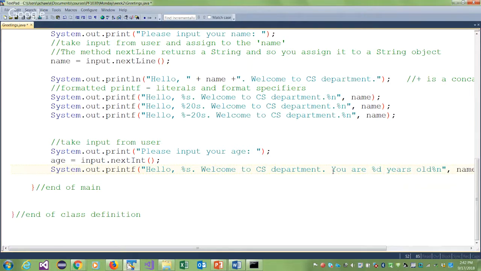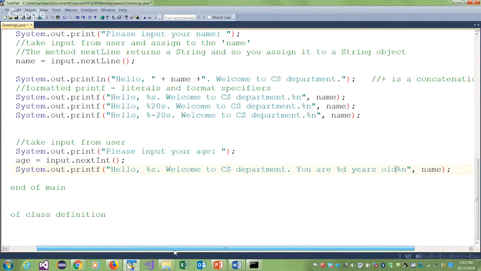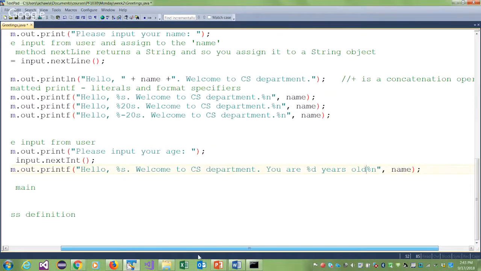I've asked the person how old they are, and I'm telling them they are this much old, just to show you. So what did I do? I said hello, percent s will be replaced by something. Welcome to CS department is a literal. You are percent d years old, and then percent n to go to a new line.